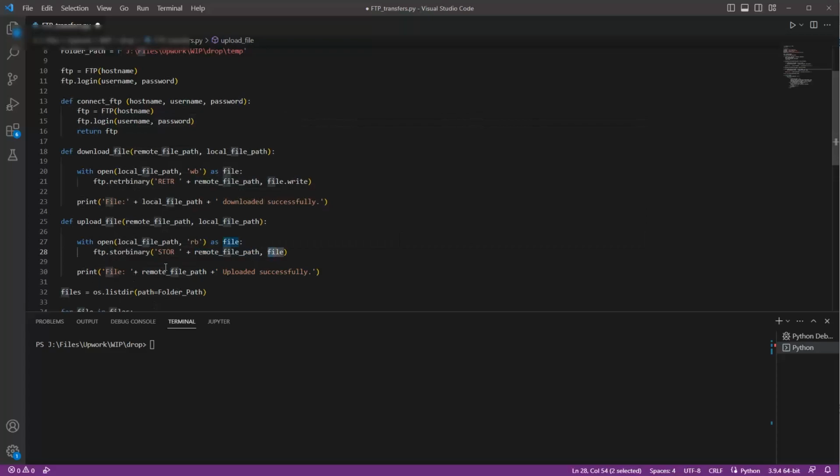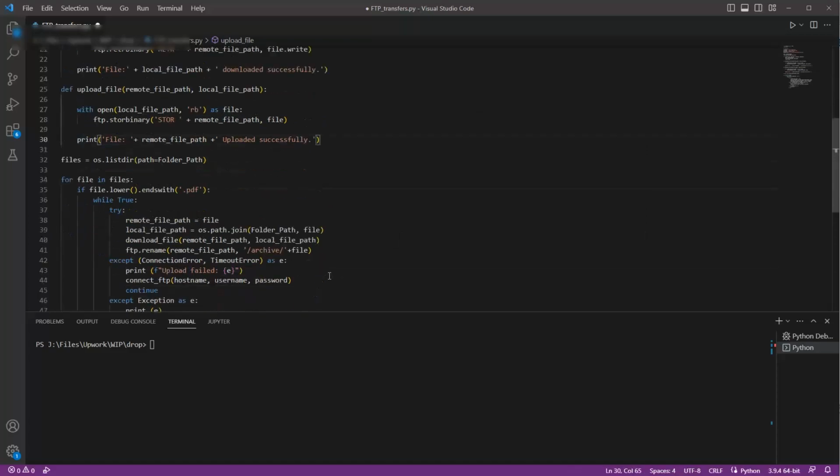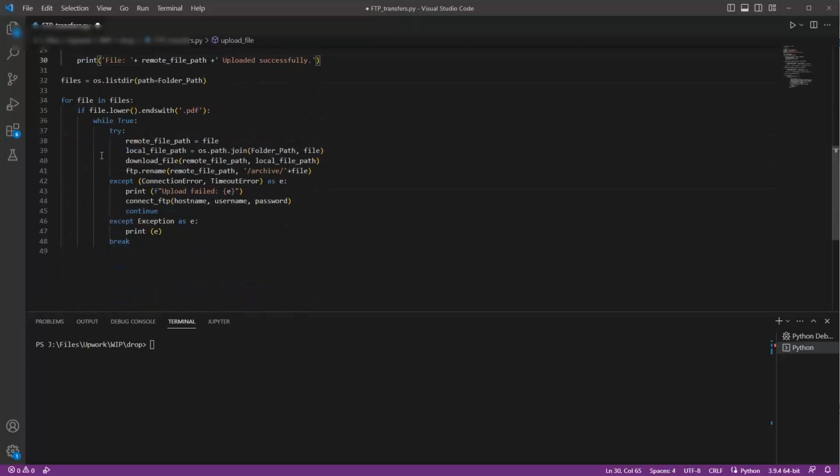Then we print the file name and the text uploaded successfully. So the files variable could contain the listing of our local files. We cycle through these files and target PDFs. Leave the try and except clause to deal with timeout issues that can occur on uploads as well.